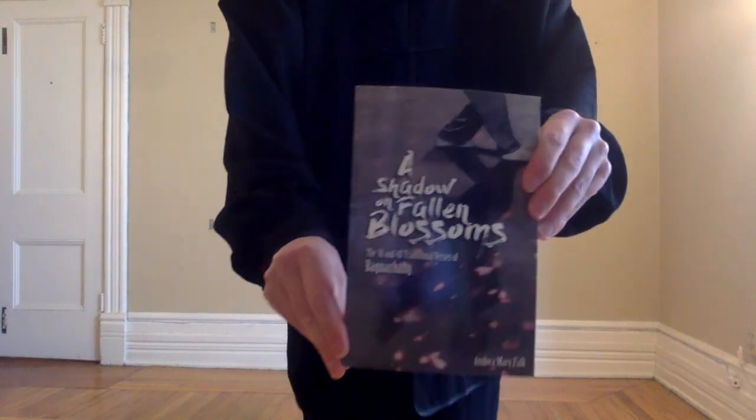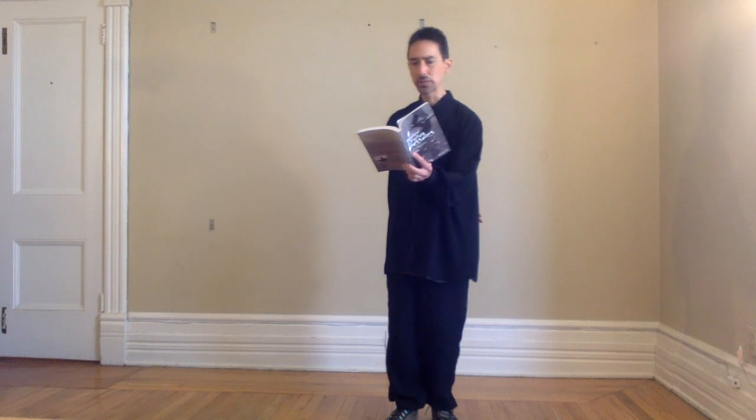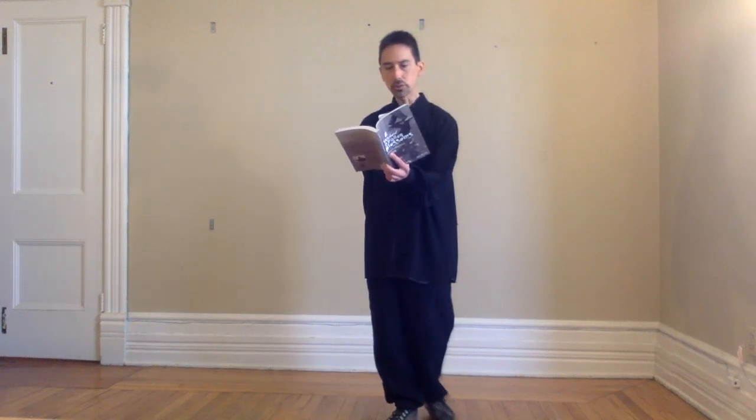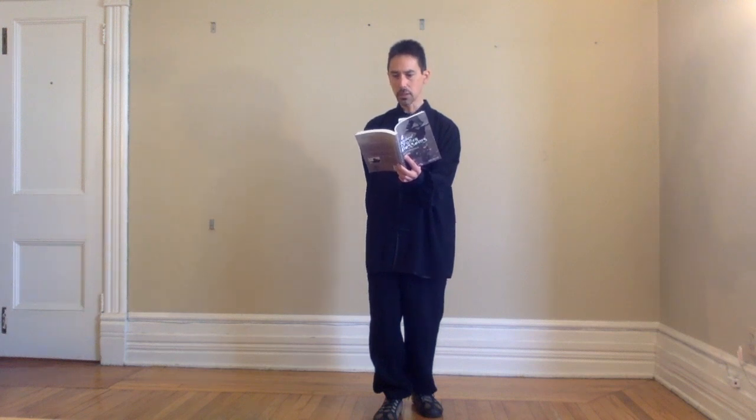Today we will talk about verse 8 of the 36 and 48 traditional verses of Bhagavad Gita. I'm going to be using as a source reference this book Shadow Unfallen Blossoms by Andrea Falk, an excellent translation. Verse 8 goes like this: When walking there must be no extraneous movement anywhere in the body. All depends on the crisscrossing of the lower legs from the knees down. Although we talk of the low basin walking where the knees and hips are level with each other, the middle basin walking should also lower the legs and back.